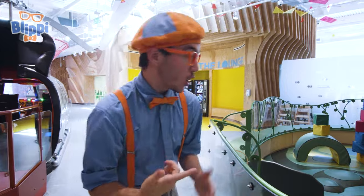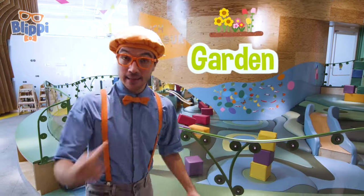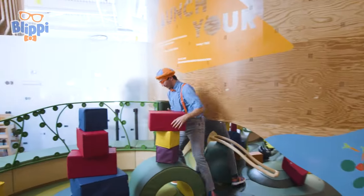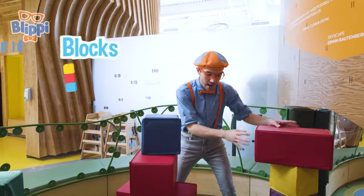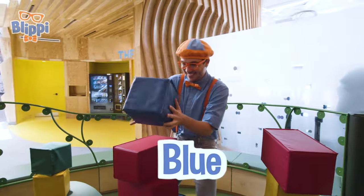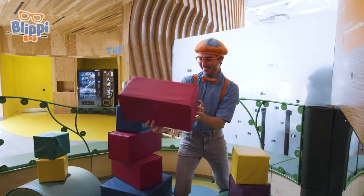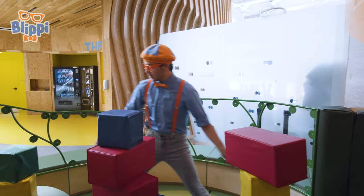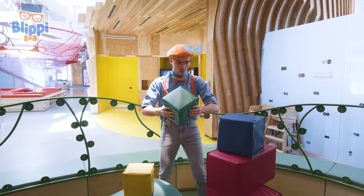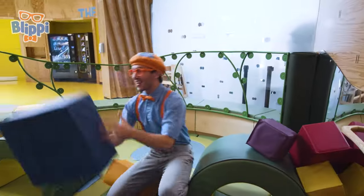Whoa, look at it! You know what it is? It looks like a garden that's really fun to play in. Let's go inside. Look, there are so many different blocks and colors. Yeah, we have a blue cube and a red rectangle. Ooh. And we have a green cube. Whoa. And they're so squishy and soft. Whoa. They're so fun to play with.